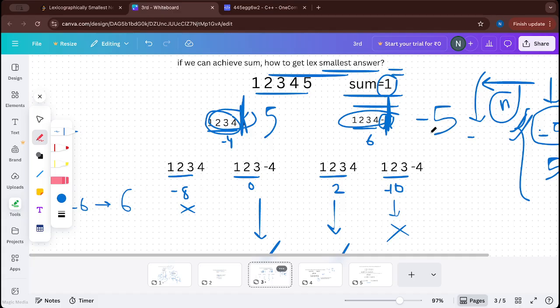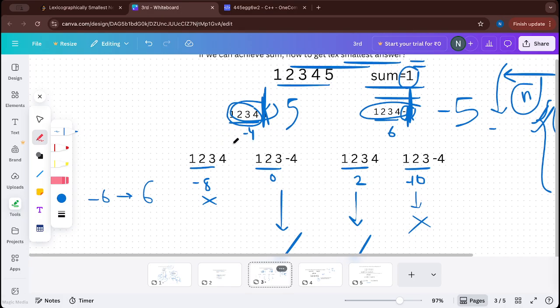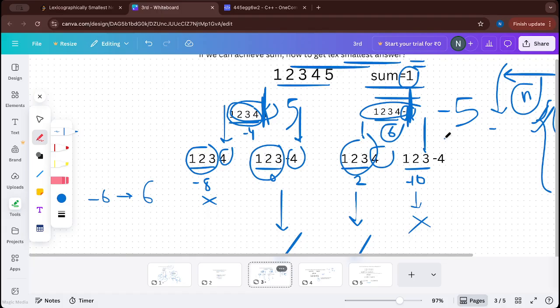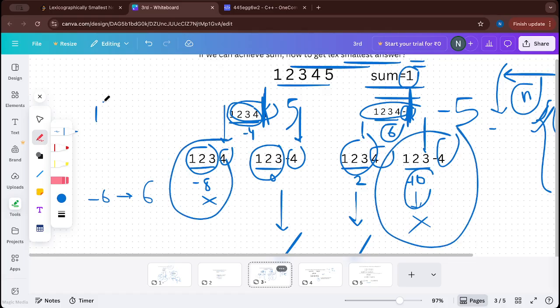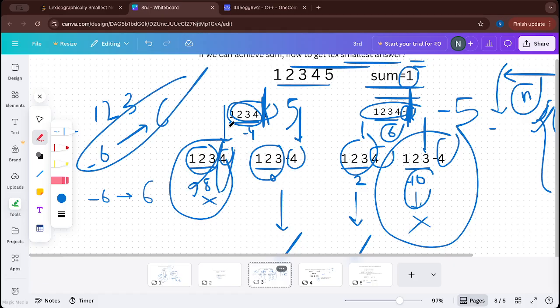And now let's come to one smaller array. So we have 1, 2, 3, 4, and let's say we can keep 4 here, minus 4, 4, minus 4. So if this is 4, the sum from this is minus 8. If this is minus 4, the sum from this is 0. And if this is 4, as this is 6, this is 2. And if this is minus 4, this is minus 10. So if we clearly observe, this and this are not possible, because from 1 to 3, what is the minimum number that we can get as sum? It is minus 6, and the maximum one is also 6, right? So minus 8 is impossible, minus 10 is also impossible. So these two are not possible.